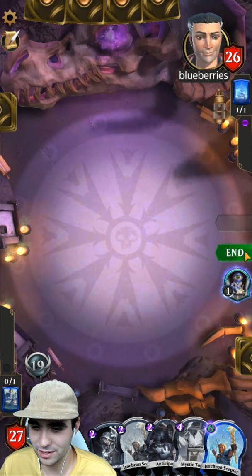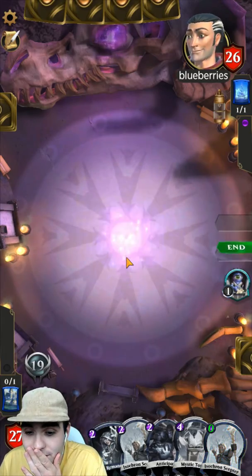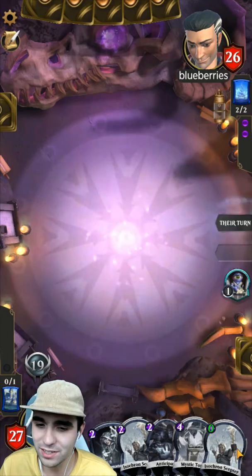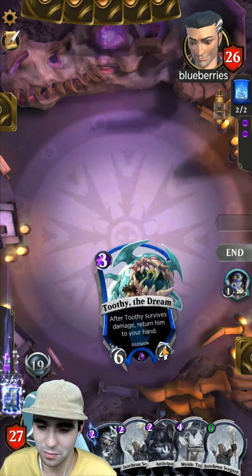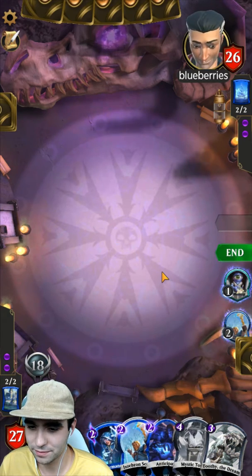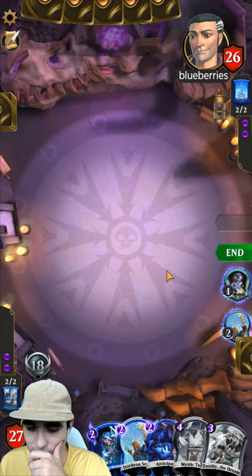Ooh, we stole ice. That's huge. Oh, I should have put it down. It's 0 mana anyway, so why is this 0 mana? This is so bugged. Alright, well anyway, let's put that down. Isochron Scepter.